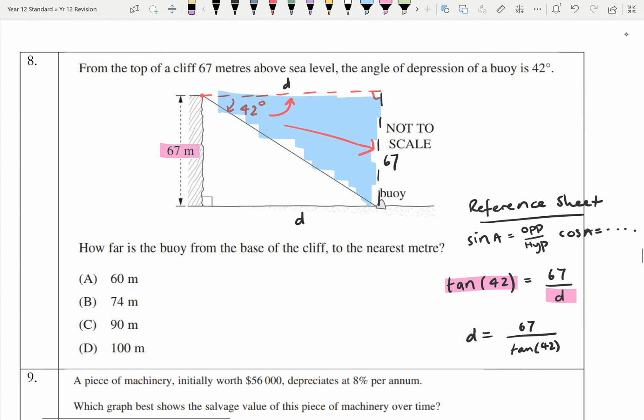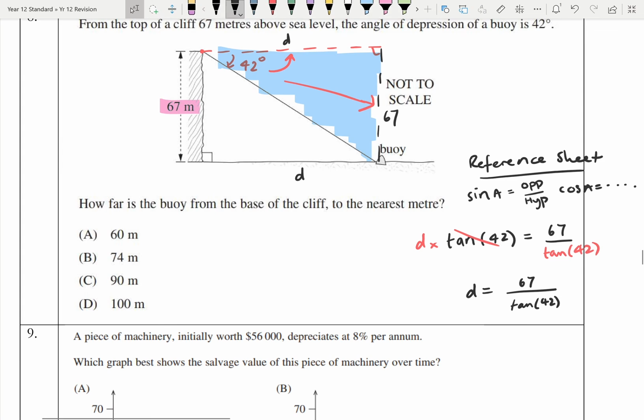Another way to do that step that we just covered really quickly there is to say, right, well I know my equations, I just want to get D on its own. So to undo divide, I'm going to times D over here, and then I want to get rid of that tan 42, so to undo times, you're going to divide. So you end up with 67 over tan 42. That's basically what we're doing, but if you just remember the shortcut of if you're doing SOHCAHTOA, you're doing trig, and you end up with the letter on the bottom, then you need to just swap it with everything on the other side. If you type that into your calculator, you should end up with 74.4 and so on.